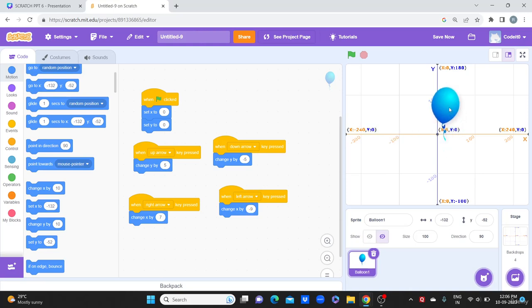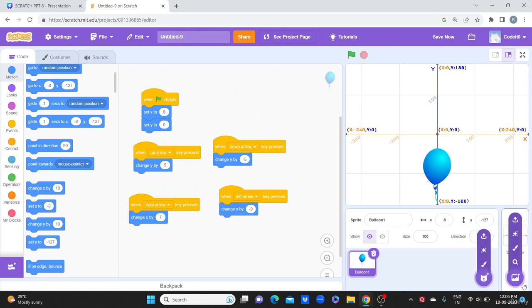Same for the up. When you try to go up, you can see the y value is 180. That is positive number. That is the reason for up we took a positive number. For down, you can see there is -180. That is why we have taken a negative value. So what you have to do is you have to figure out. How do you figure out?